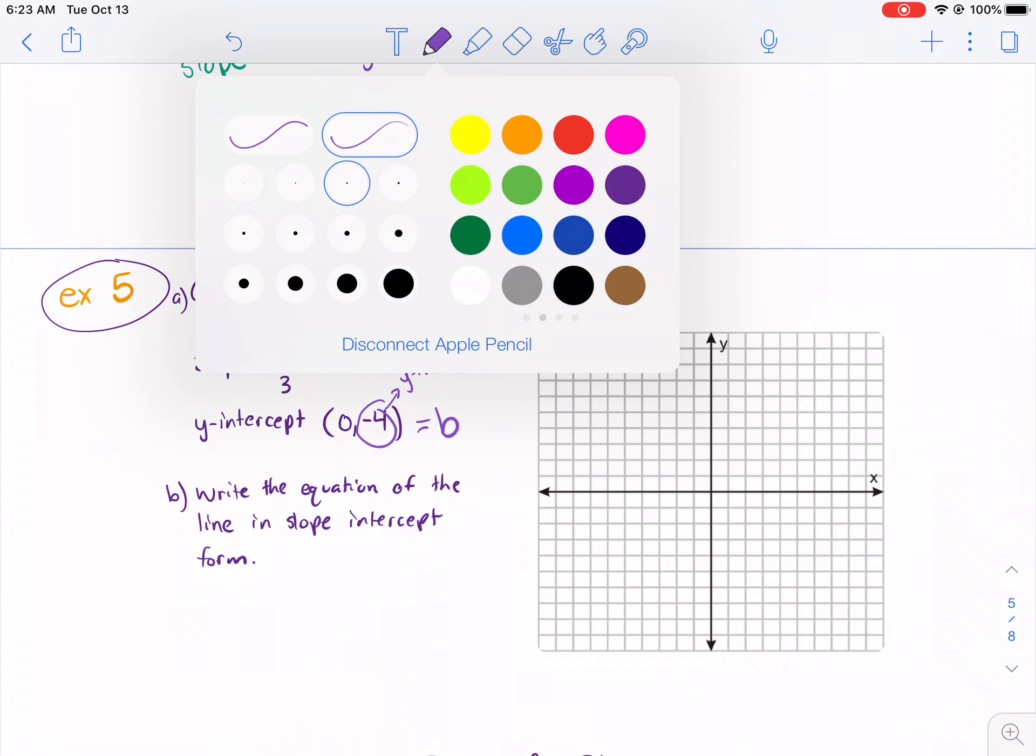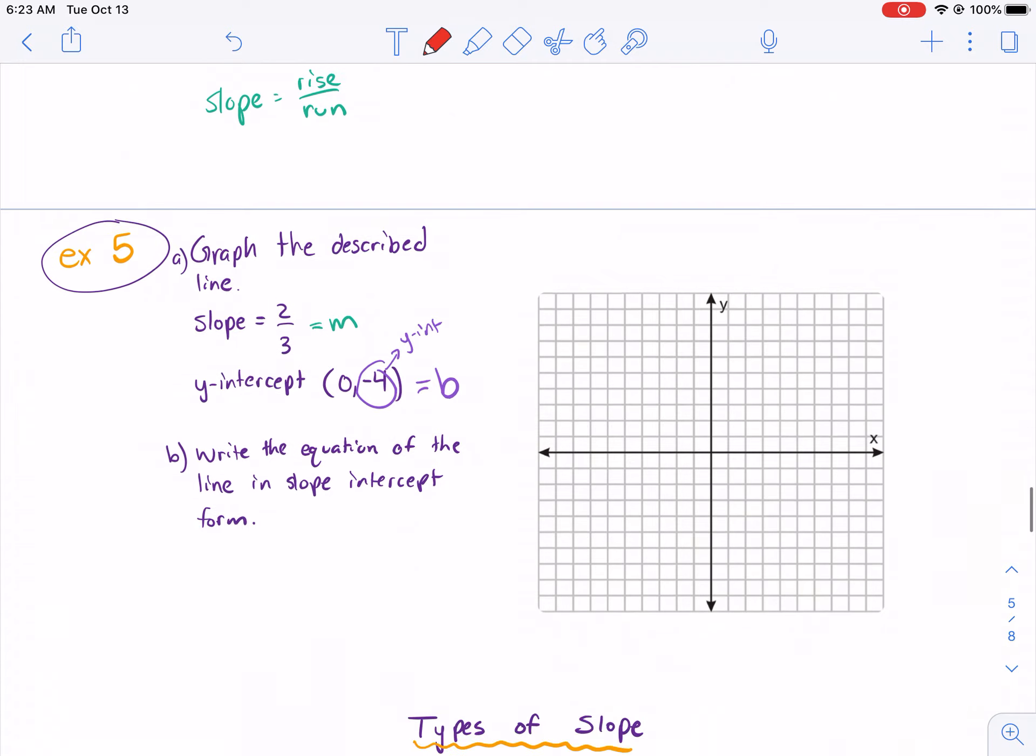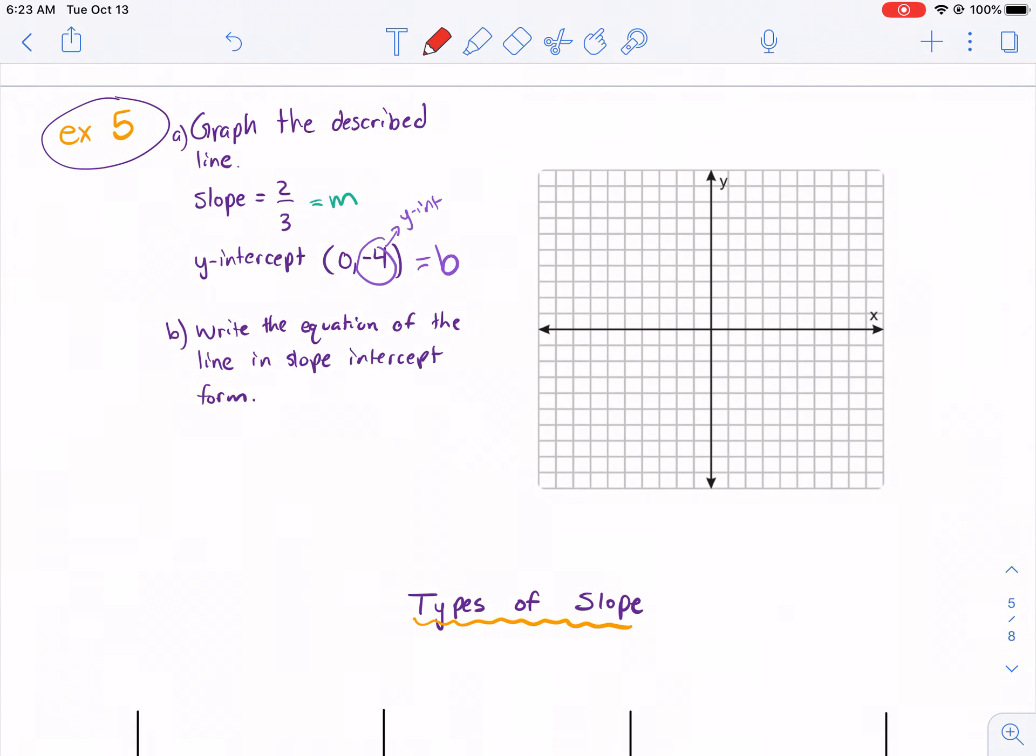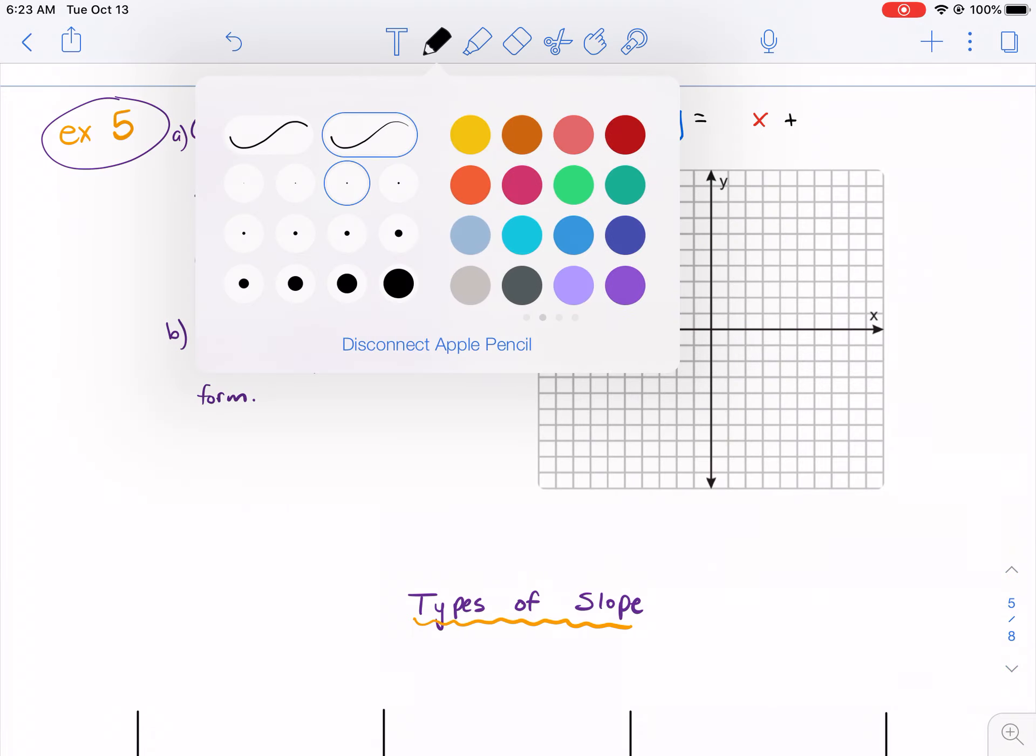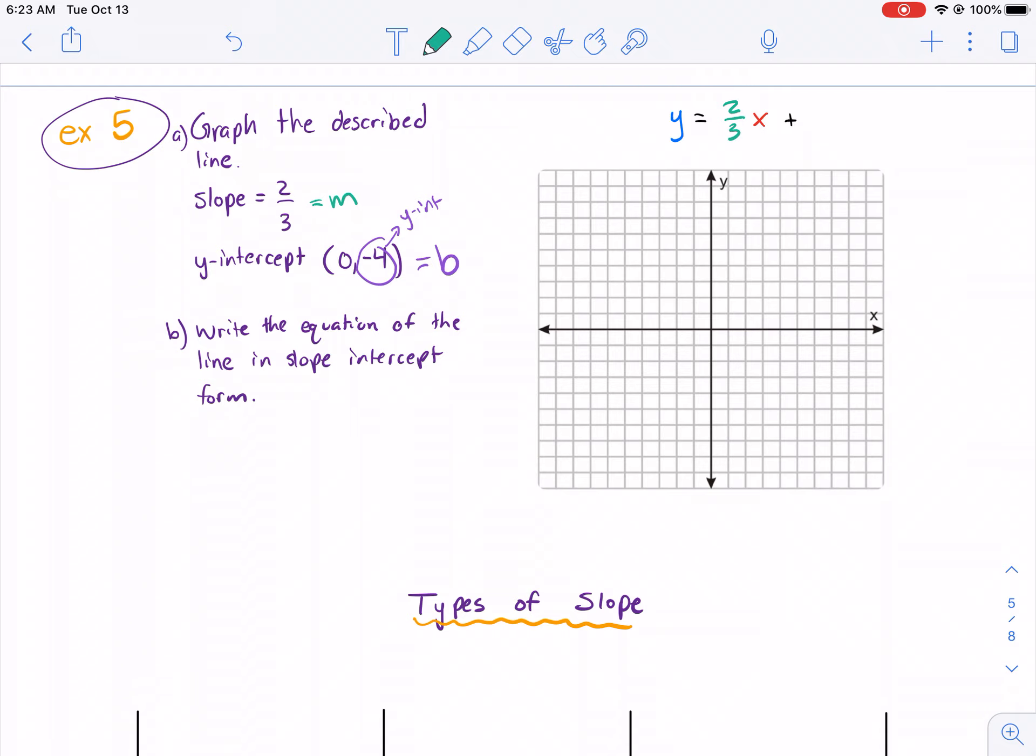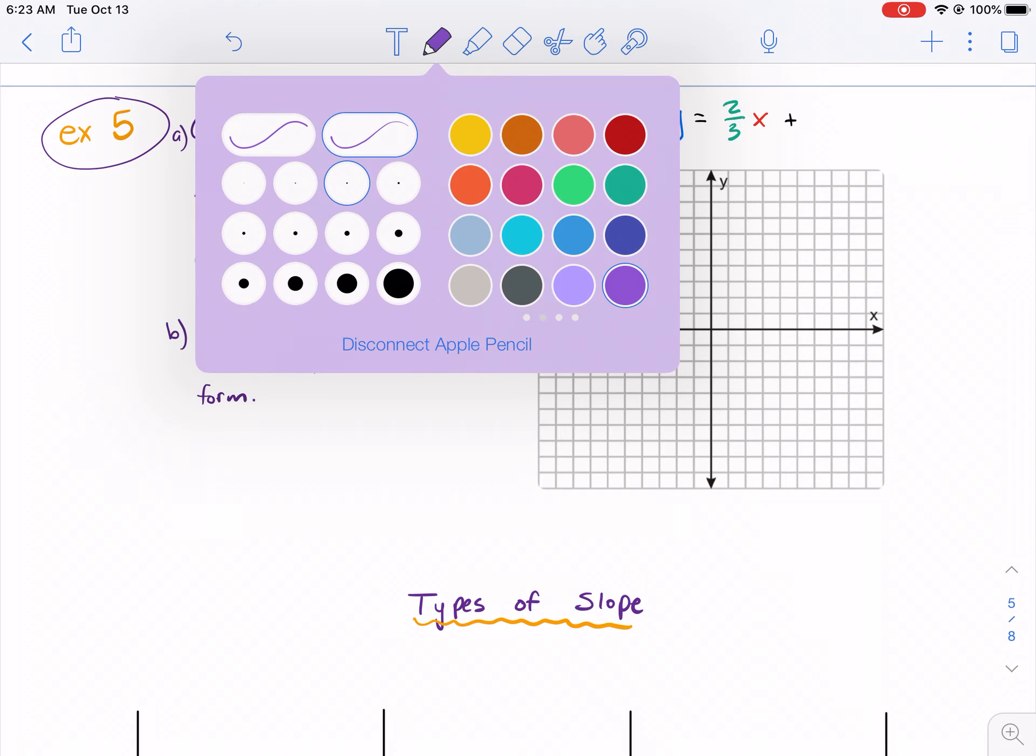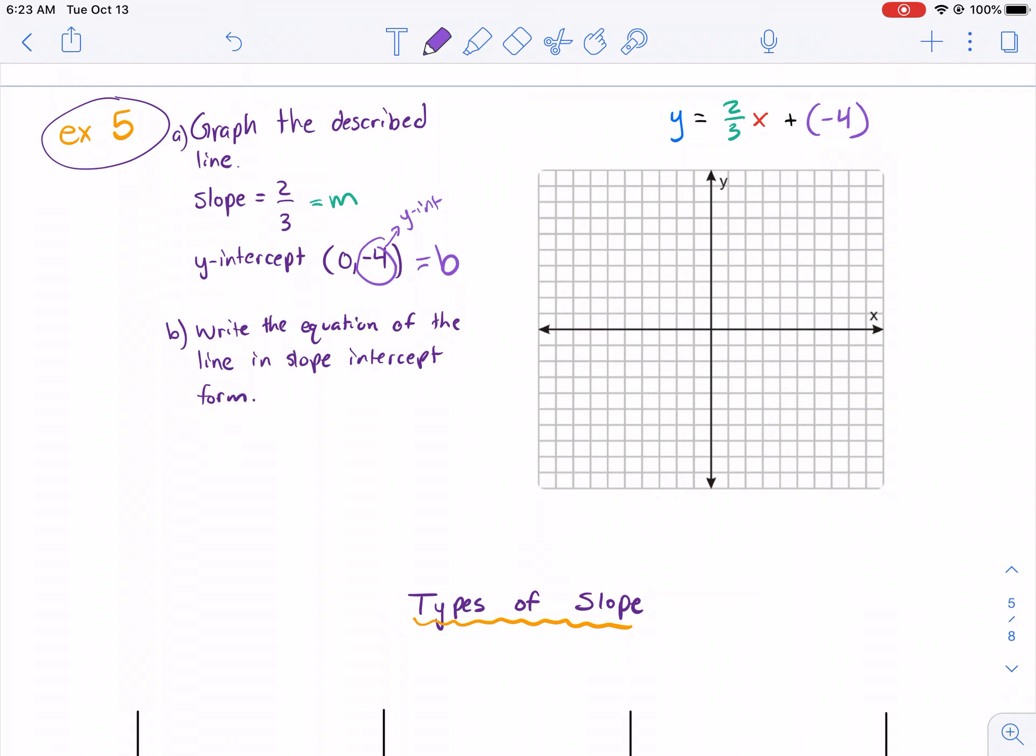So, if we were to write this equation, it would be... We have our X. We have our Y. We have our equal sign. And we have our plus sign. So, our slope is 2 over 3. So, we just put the 2 over 3 in front of the X. That's our slope. That's our rise over our run. And it always goes in front of X. It's always the coefficient of X. And then we add that negative 4 on there because that is our Y-intercept. Now, a cleaner way to look at this is to not just write plus a negative 4. It's just really not best practice there. We just make it minus 4. And we see, okay, that's a negative 4 Y-intercept.